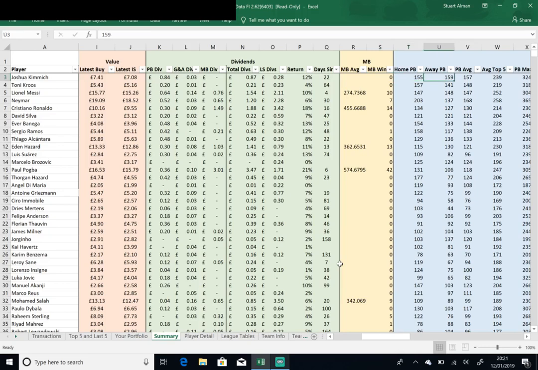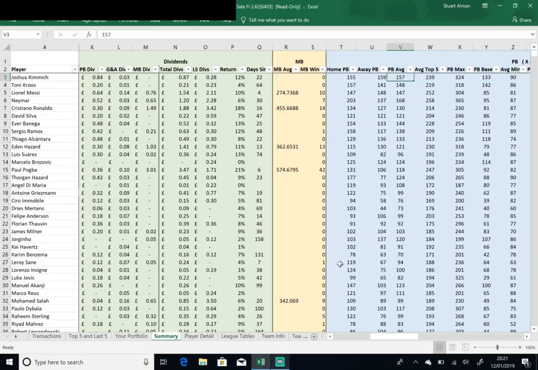Home PB and away PB, I'm going to talk about in combination with PB average because they're basically the same thing, but they're the average for the home and the away. Now, PB average is the average of all PB scores where the player actually set foot on the pitch. So he might play 30 seconds, he might play 90 minutes, but that's what he needs to do to register these points. So I basically exclude all of those points when they're sitting on the bench, of sort of the 18 points for a win, minus 15 for a loss, where they're just sitting on the bench doing nothing.